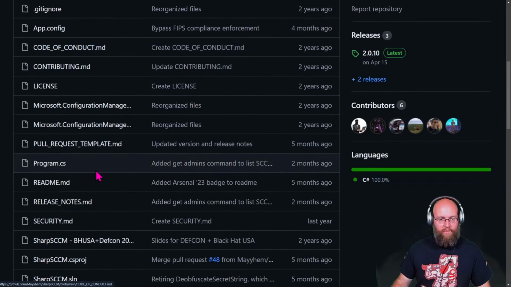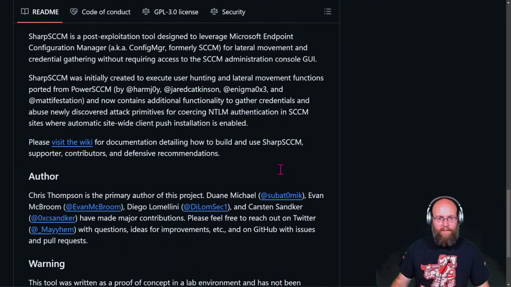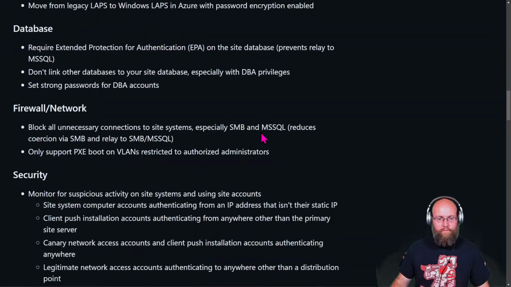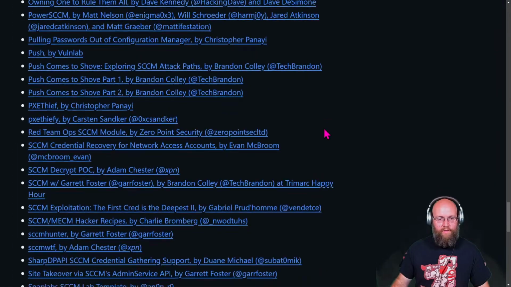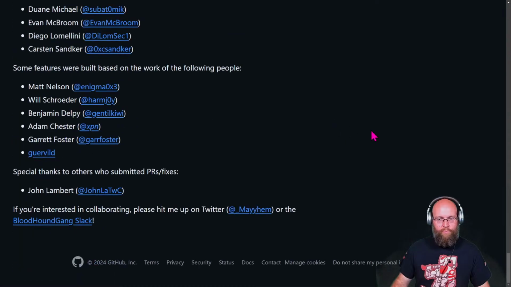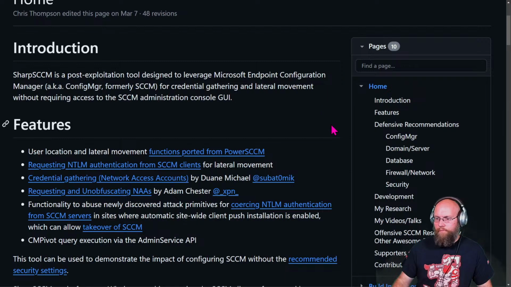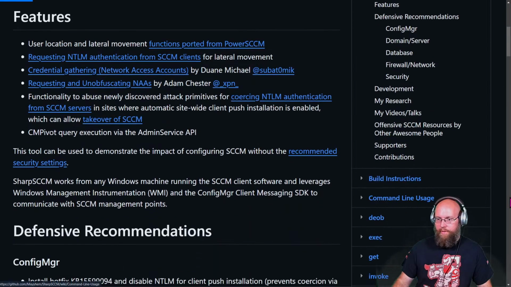If we come take a look here, there should be an attack wiki out here. Videos and talks, orders... not what I was hoping for. I wanted to see... here we go. Command line usage.